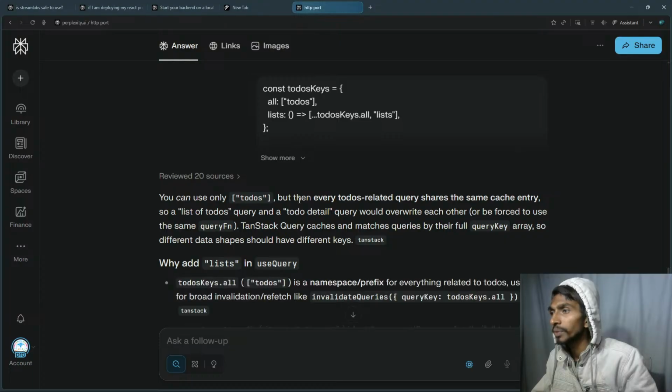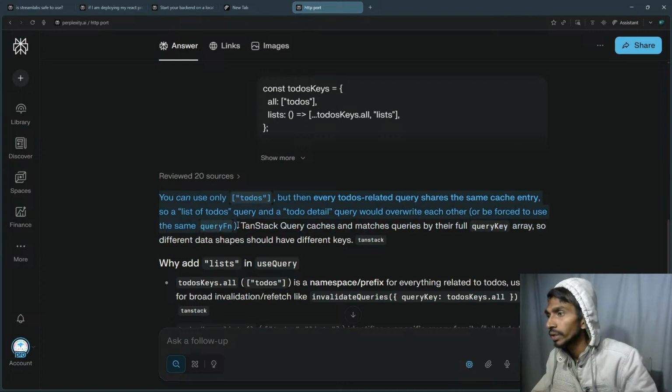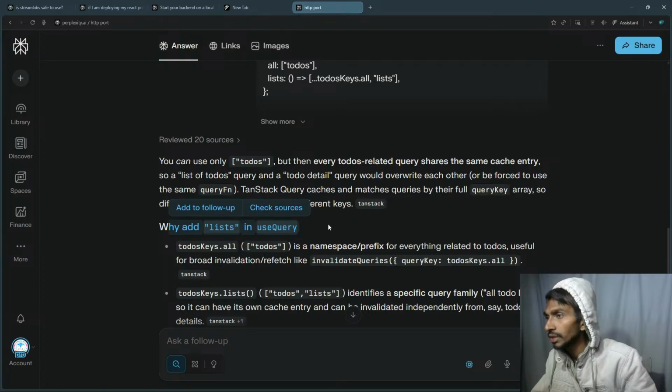You can use to-dos, but then every to-do related query shares the same cache entry. So a list of to-dos query and a to-do detail query would override each other or be forced to use the same query function. TanStack Query caches matches queries by the full query key array, so different data shapes should have different keys. Why add list in use query?